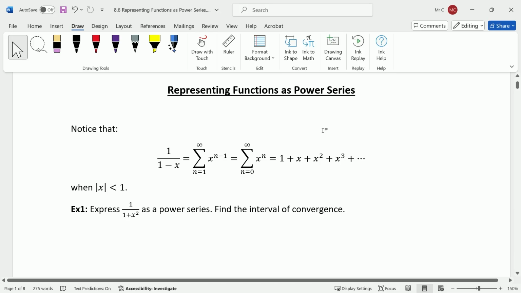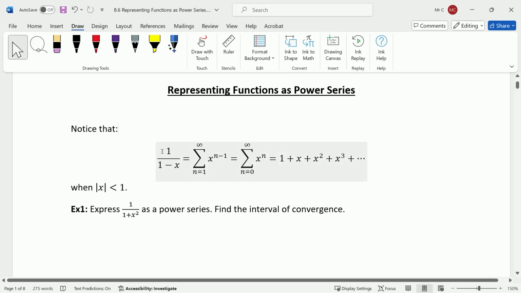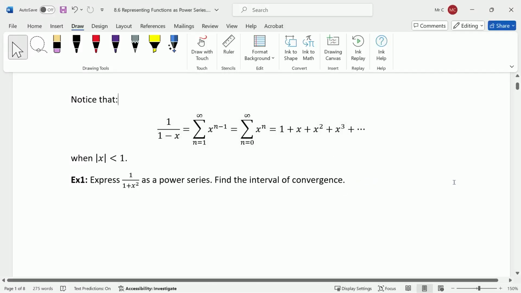Transcendental functions can't actually be evaluated just using 0 and 1 transistors, so you have to convert them to these polynomial approximations. Okay, but that's getting a little bit ahead of myself. I just wanted you to see the big picture here and what this is all about. Now we're going to use this function and this power series that we've found for it to figure out the power series for several other functions.